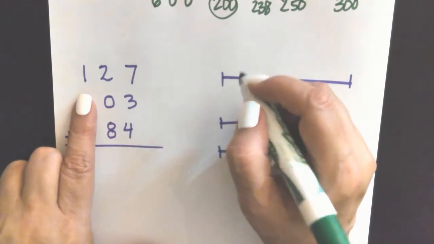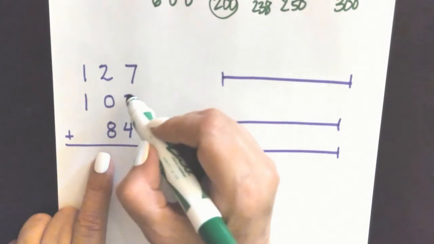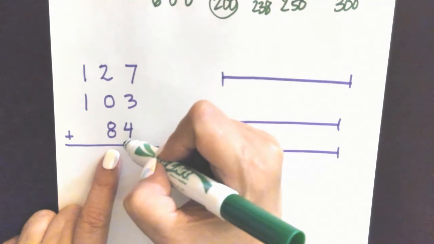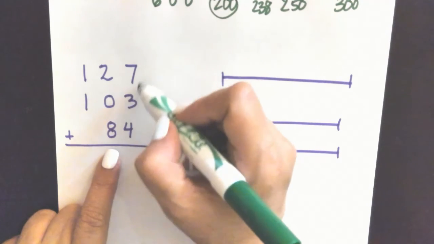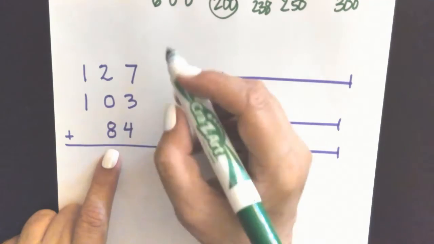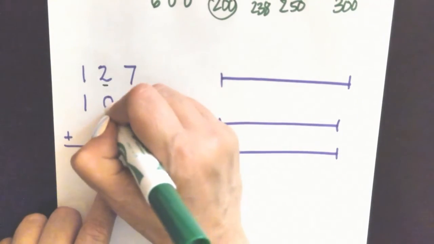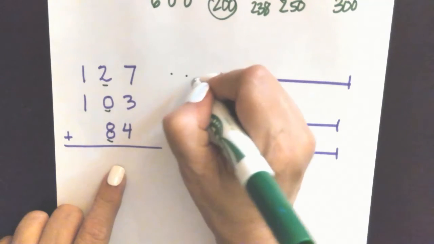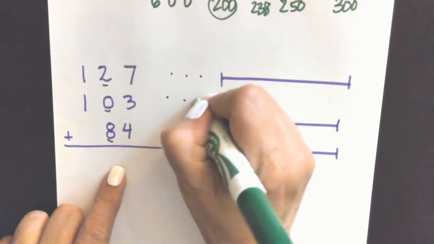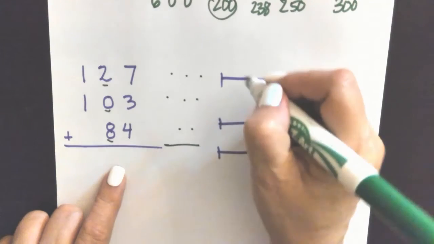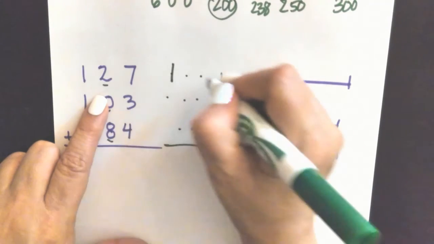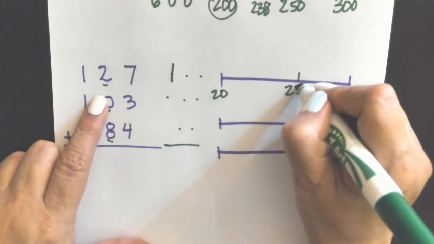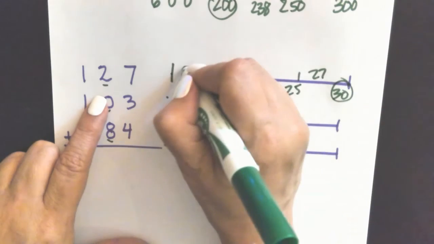Okay, to practice. Are we going to round to the nearest 100? No. Why? Because we have a number that's in the tens place. We have 2 numbers in the hundreds, and this is in the tens place. So we're going to round them all to the tens place. Again, I'll put the dots. Since it's the tens place, I'm going to go ahead and put 100 there. 20, 30, 25, 27, it's closer to 30.